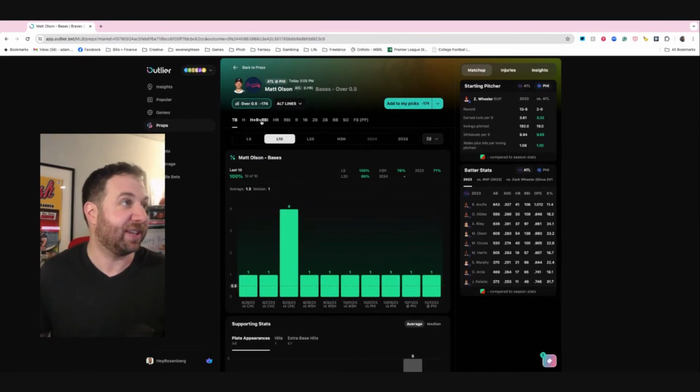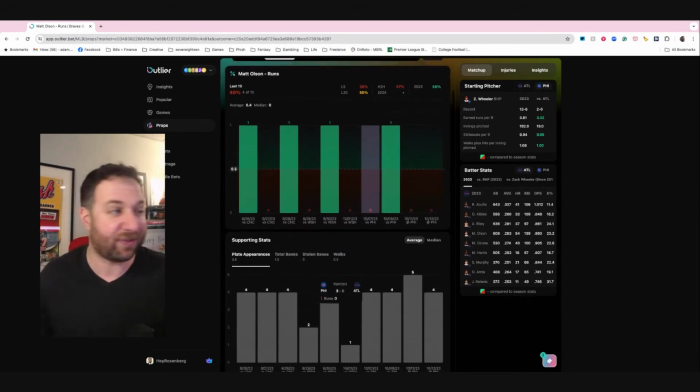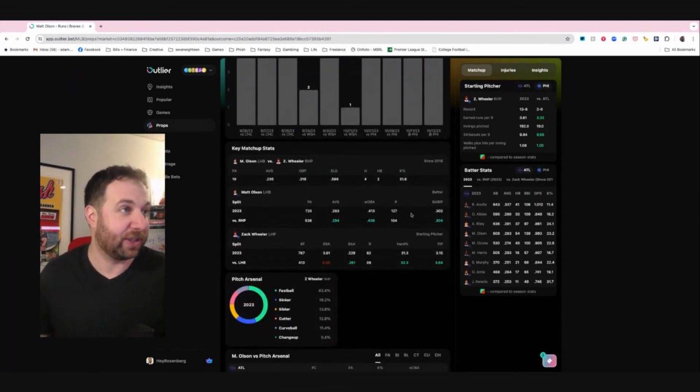What's really good about looking at total bases is it can help you dive in generally to some of these other props that might be good too, because if a guy can definitely get on base, he can do something else, like, I don't know, score a run. Check this out, +125 for him to score a run, and we just found it. We know that he's possibly going to get on base. He's got high on-base percentages, high hard hit percentages, and then guys behind him who can knock him in. That's all stuff that we love to see.